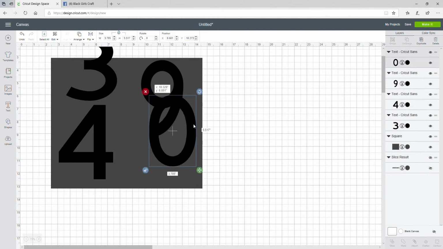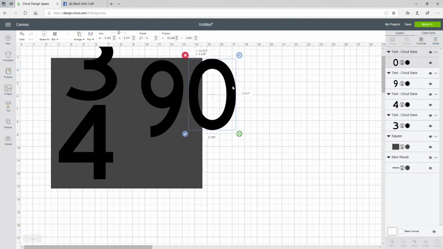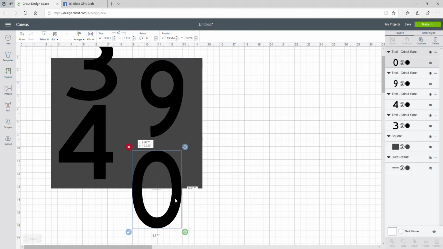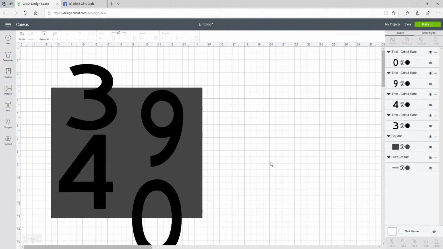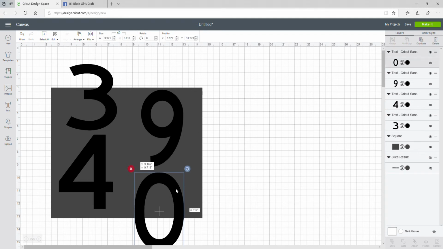You sit those next to each other to make sure we got the length, and then we're going to let it hang off about halfway. So that's what creates the rolling meter effect. Let's bring that 0 up just a little bit. Be a little bit closer. There we go.